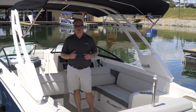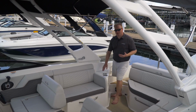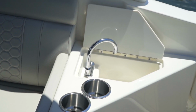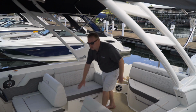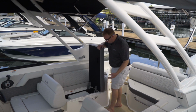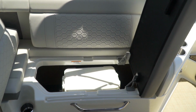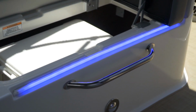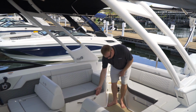So now let's move into the storage of the cockpit and the convertibility of this cockpit. One of the first things I wanted to point out was we have a nice little sink area here for you to wash your hands or wash off any utensils you've used during the day. You've got cup holders. So here on the starboard side, we have a nice cushion that lifts up with two 4-bar hinges that gives you access to your cooler storage, which is dedicated here. We also have your blue LED accent lighting located right here. You can see again, you've got another cup holder there, grab handle here.